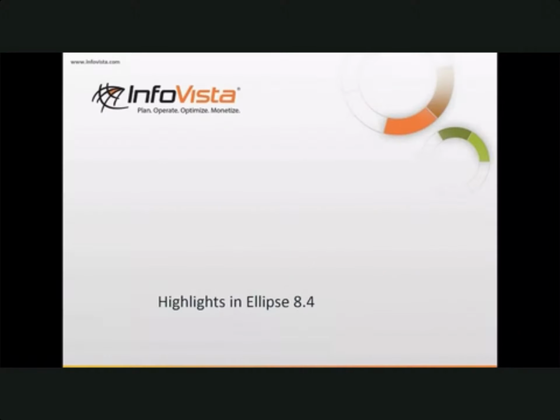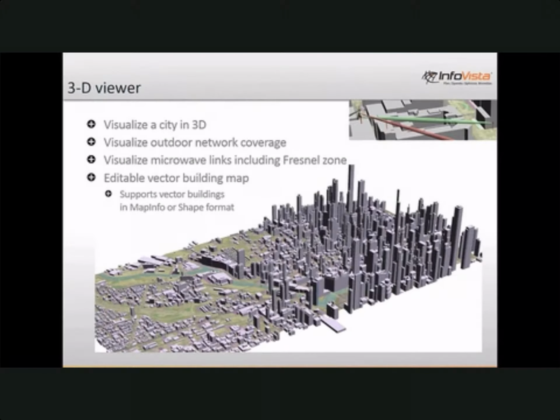When it comes to the present version, available from 1st of May, Ellipse 8.4, I will go through the highlights here. If you want detailed information about this release, I suggest that you visit our webpage, and there you can also download the release note with very detailed information about everything that is new in this version. First thing I want to highlight is the 3D viewer.